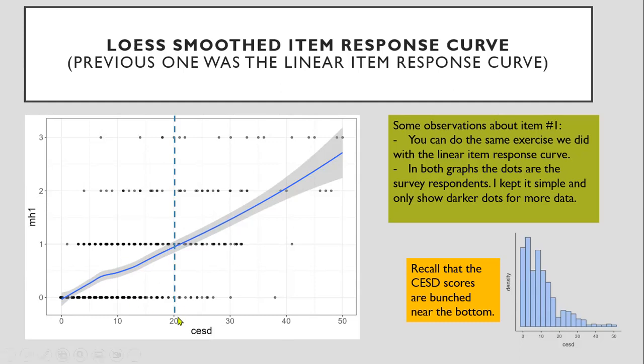But you can see that at every score, so individuals who have a 20 overall, their expected score is about 1. What's interesting is you can see that as we go up, the expected score also goes up. This kind of monotonicity is very important. So we like to see something where it begins down here and goes up. We can actually have an upper asymptote that we can see here.